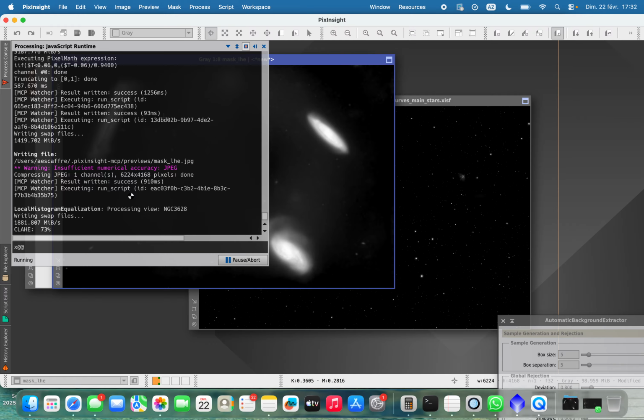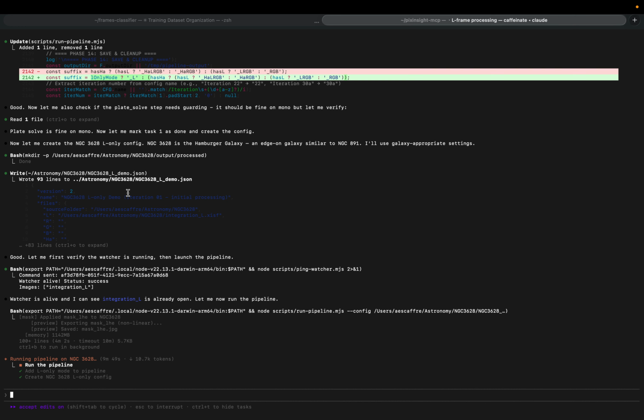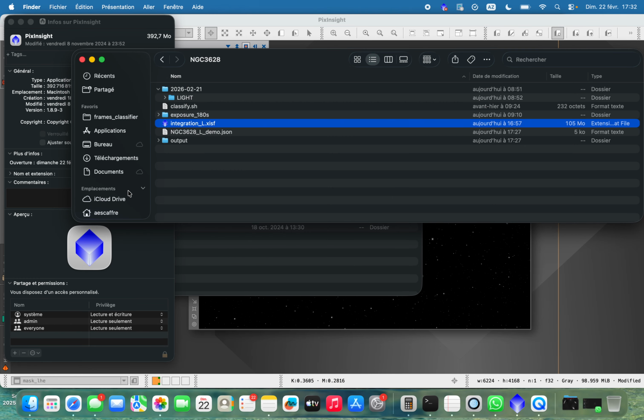So I'm not saying here that the processing is the right one. I think it's more just to understand how it works, because then you can do what you want with it. It's maybe not the right step, but you can then guide the AI to do the way you absolutely want.